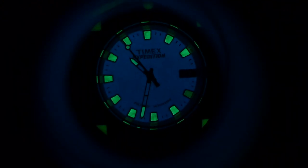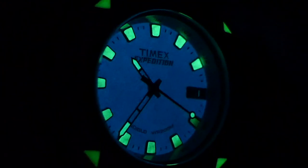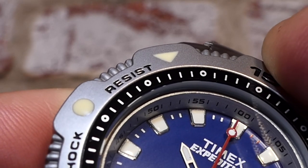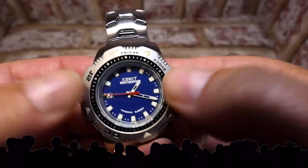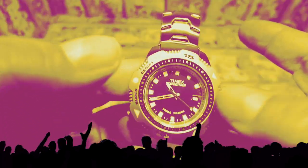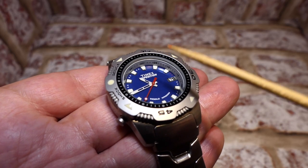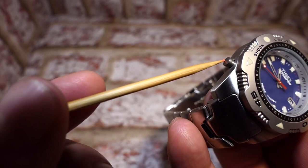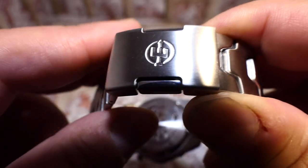Not a bad lume strength, but this isn't a worry as Indiglo steals the review. Look at that combo — eat my lume, Rolex! That makes up for the end links. The bezel does include some additional features like bezel slop, back play, and bezel DJ beats. Hats off to you Timex for these quirks. The crystal is thick and mineral, and I would say it has some AR coating — most of the time it looks like the crystal has fallen out. That's the Indiglo pusher at eight o'clock, just in case you didn't know.